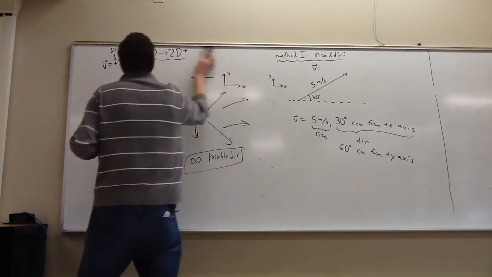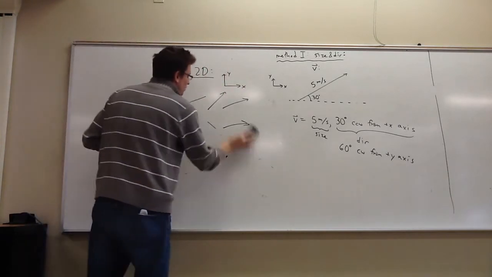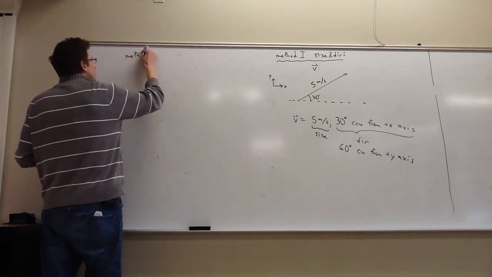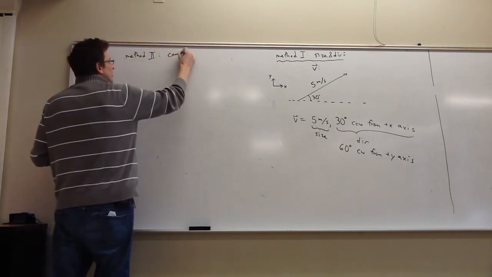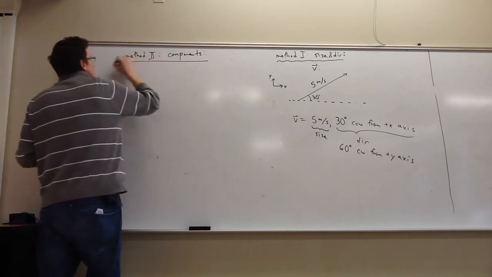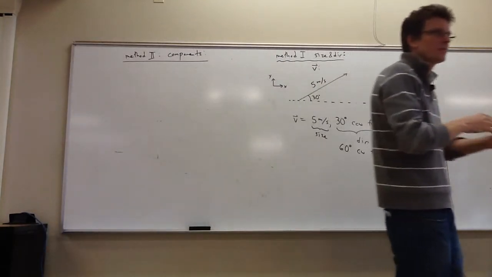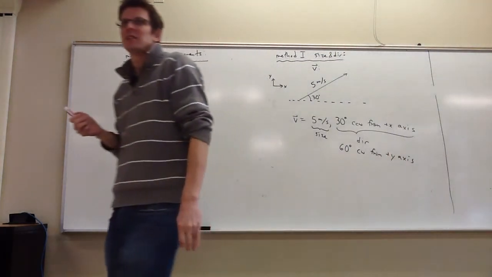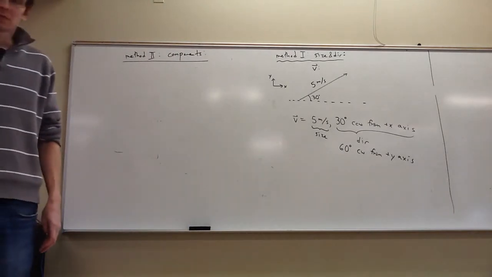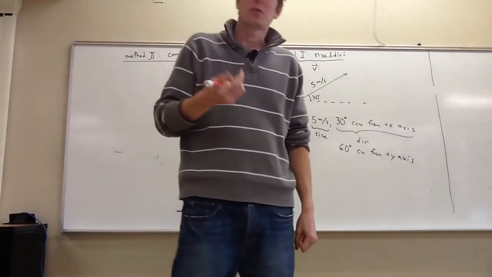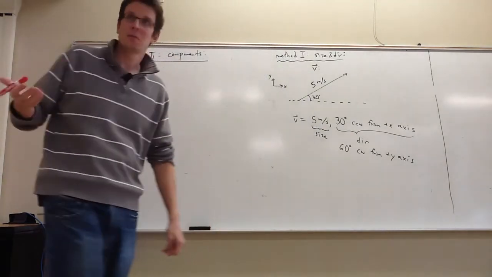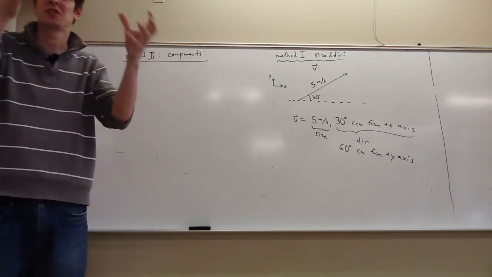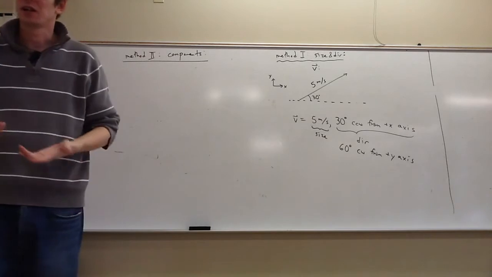Okay, so let me show you the second method. This is called components. Method 2, components. So this is a way of recognizing that a vector can be broken down into pieces, or we call these pieces components, right? It's like stereo components, right? You have the different parts of your stereo which form to make your stereo, right? You have your receiver, you have your antenna, you have your speakers, right?